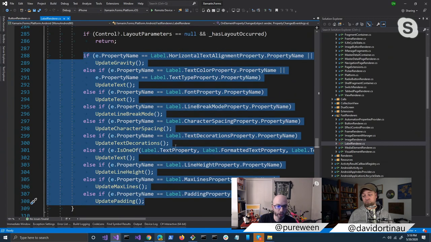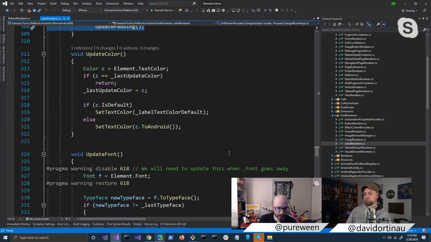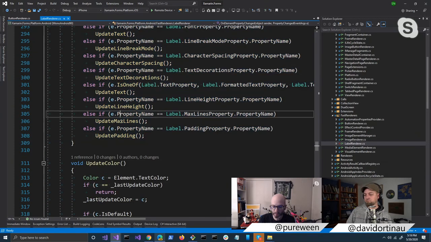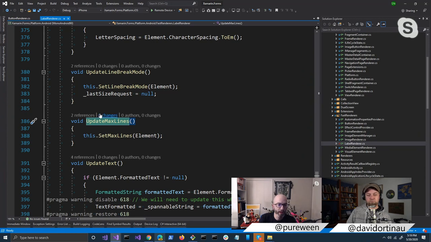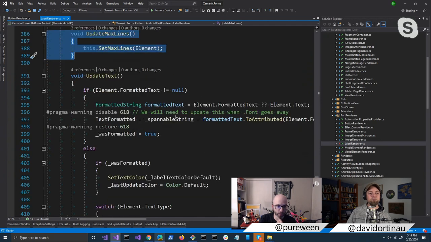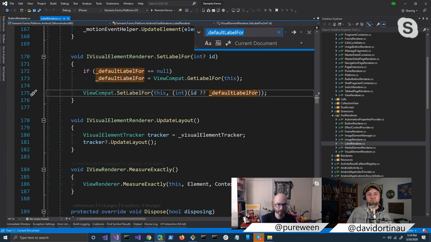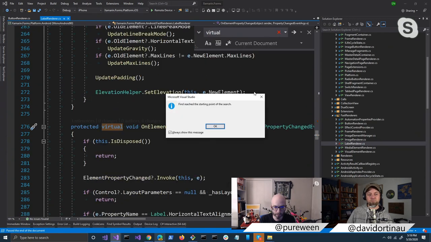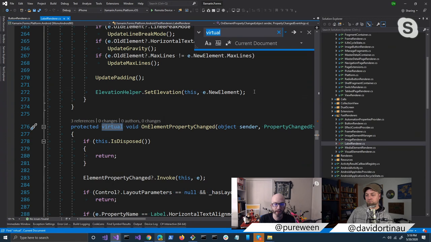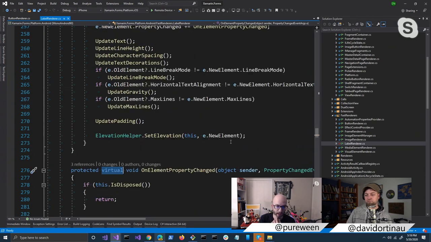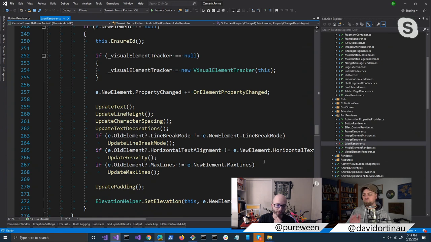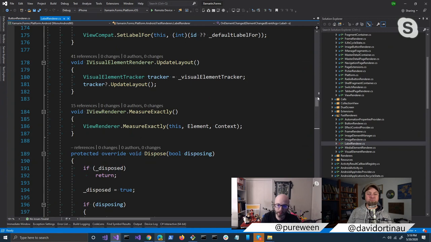Even as you start looking through this, you kind of see, like here, update font is private. A lot of the whole point was to make these accessible. So here, for example, if they update max lines, you can't override it. If the line break mode is, you can't override it. If the update text is, you can't override it. What you can actually override inside a label renderer is fairly random. It's only these two, when you should be able to override everything. That's a big thing that the mappers do. And it's cool because they do it functionally instead of through inheritance. Inheritance is always a little bit limiting.